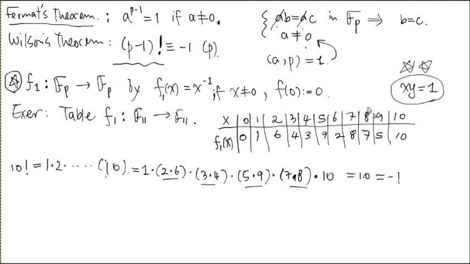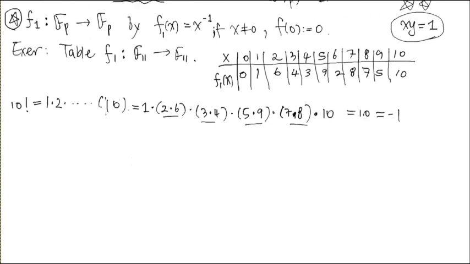So let's look at this table. It's a phenomenon. What happened in 10 here? You see what happened in 10? 10 mapped to 10 itself. Everything else mapped to something else. So you can pair them up and simply become 1. 10 was the only problem. So if that, in general, is true.